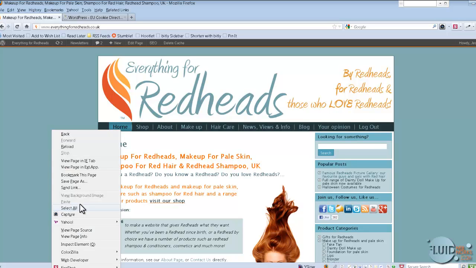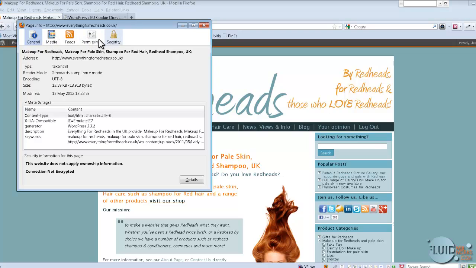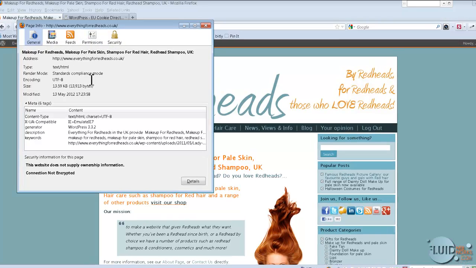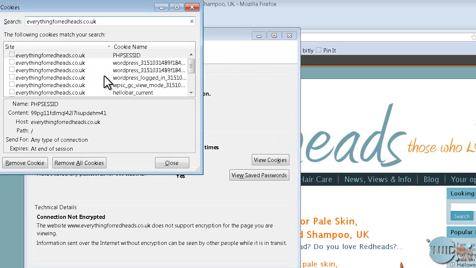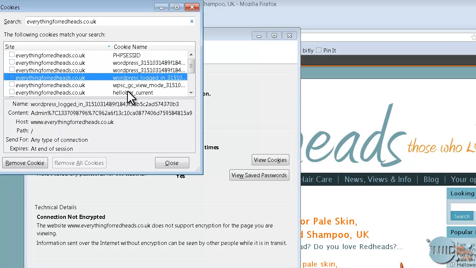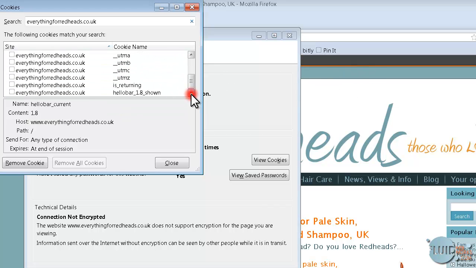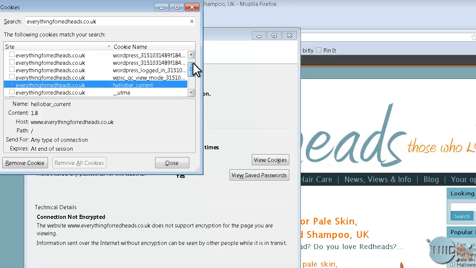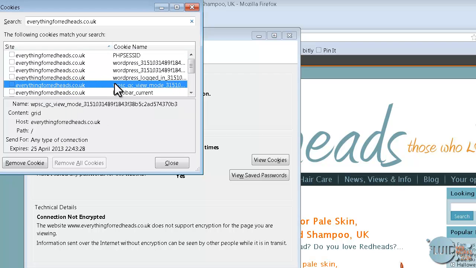If you right click on the page and then go to View Page Info, then you can see a lot of information here. You won't see all those tabs in the previous one, but you will see that. If you go to Security and then View Cookies, then you can see that I'm serving all of these cookies that are going on here. A lot of them are just to do with ones that WordPress automatically serves as part of the software. Hello Bar is this little orange thing that I've got going on at the top here. There should be some Google Analytics in here eventually, but possibly not immediately. So those are examples of everything that I've got going on.